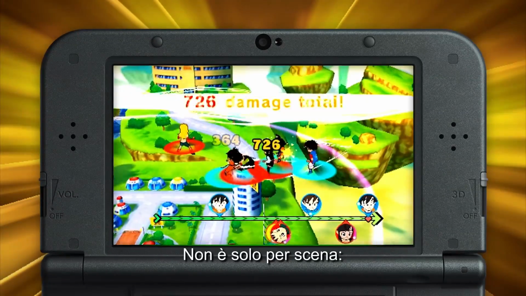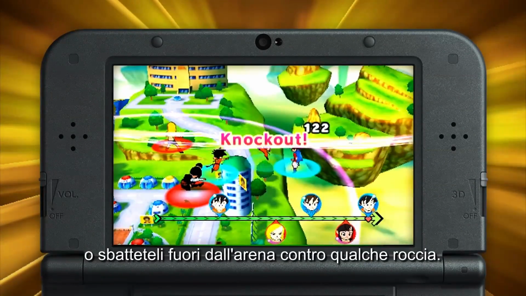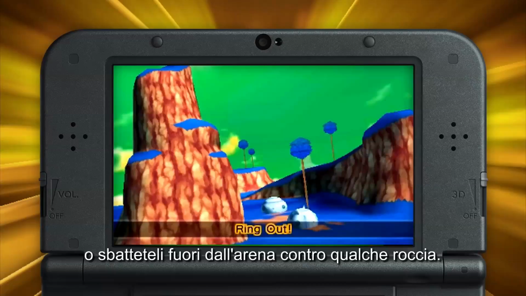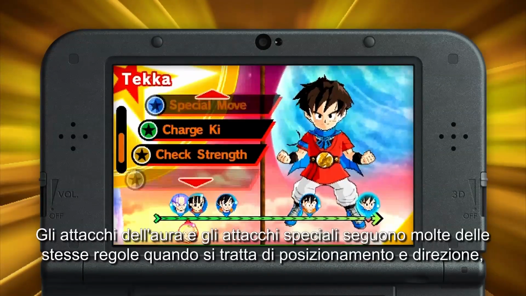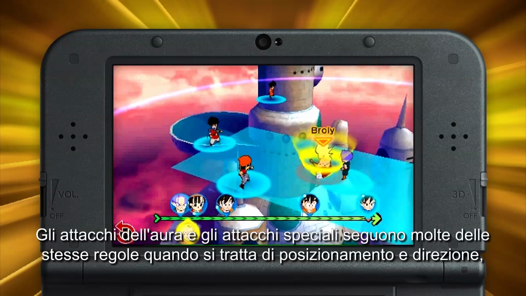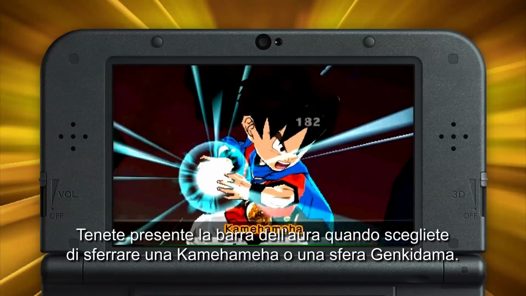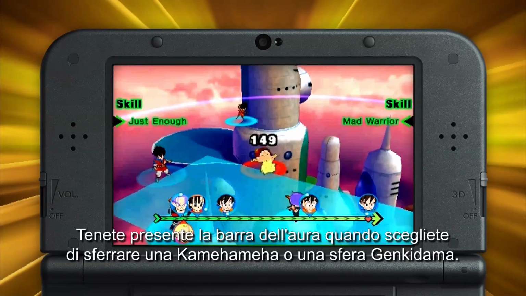This isn't just for show. Knock enemies into their friends to deal extra damage, or launch them out of the arena and into a nearby rock formation. Ouch! Key attacks and special attacks follow many of the same rules when it comes to positioning and direction, but they can't be used as freely as your standard moves. Consider your key gauge when choosing to unleash Kamehamehas and Spirit Bombs.